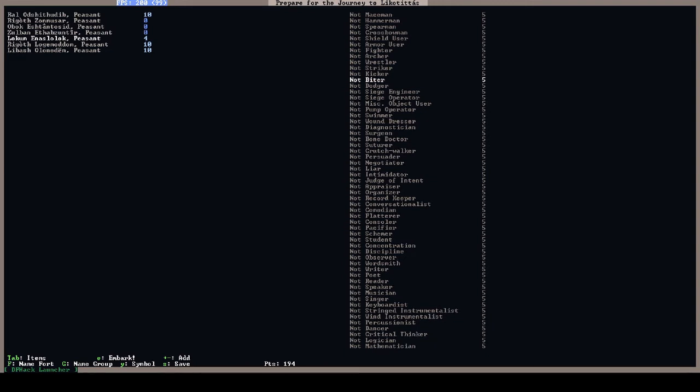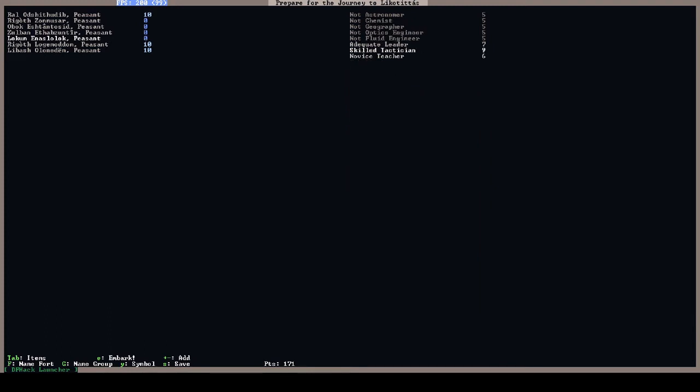I always like spearman, but let's do hammer, we'll do shield user, we'll do dodger. The tactician is a very difficult skill to train up. You just have to go out and fight stuff. So having a tactician right off the bat really helps your military. So she's going to be the military lead.